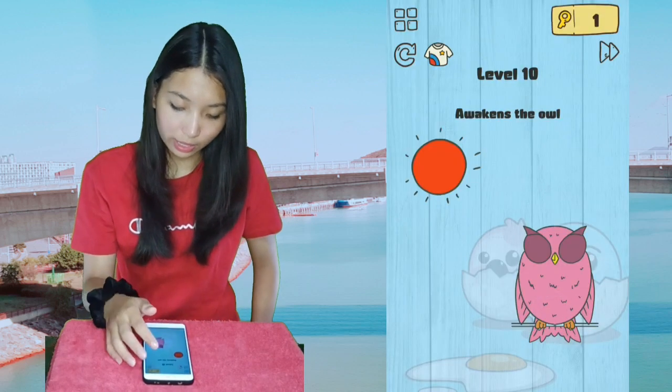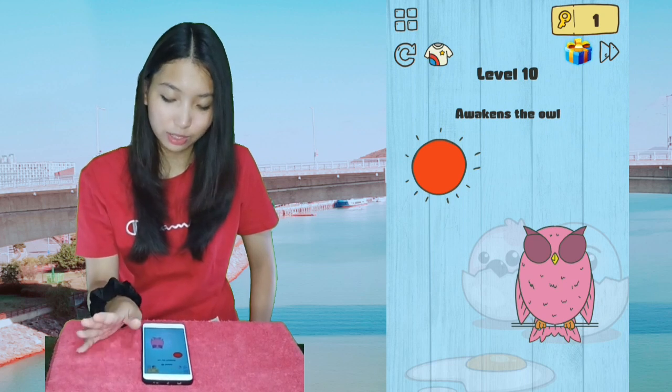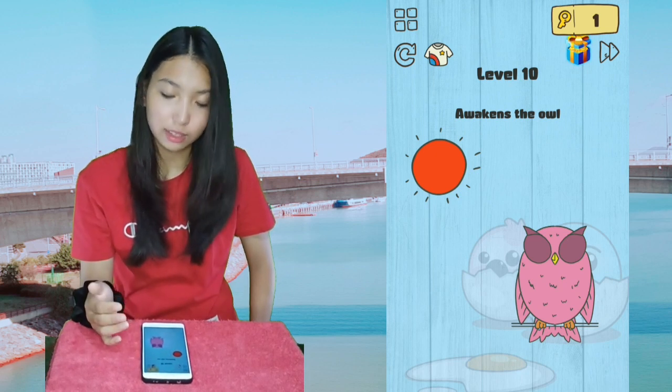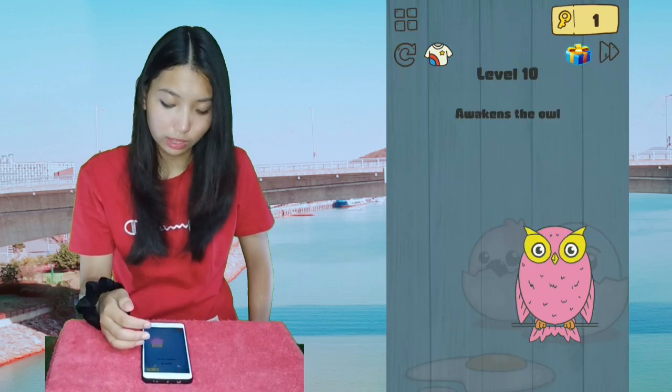Next, awakens. They have bad grammar, okay? Like this one, it's supposed to be awaken the owl, but it's awakens the owl. Okay, owls sleep at day and wake up at night, so get the sun down.